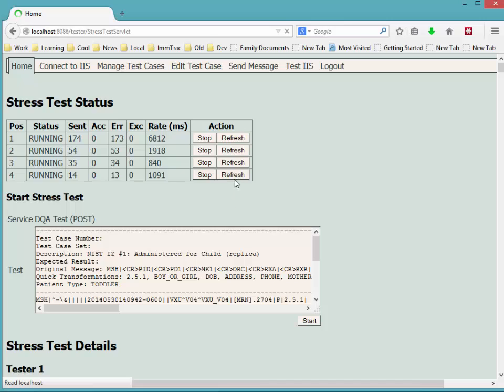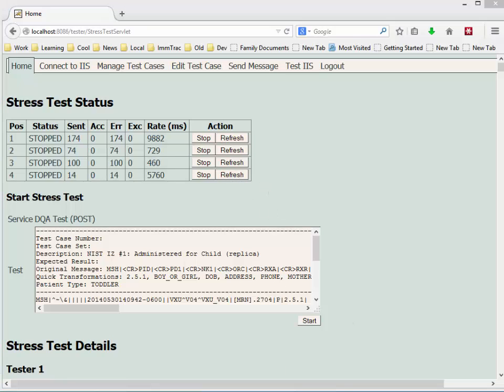What that will do is it'll actually stop that particular one from running. It should stop it, but it looks like it's not stopping it. Oh, now they're stopping. I think it takes a second because some of these have taken too long to come back. And now I'm going to stop the last one. And now they're all stopped.